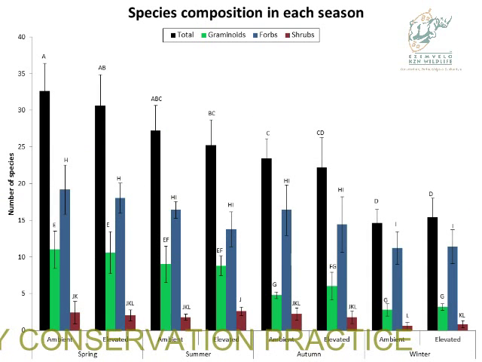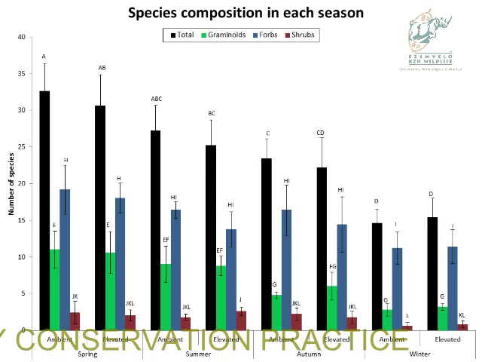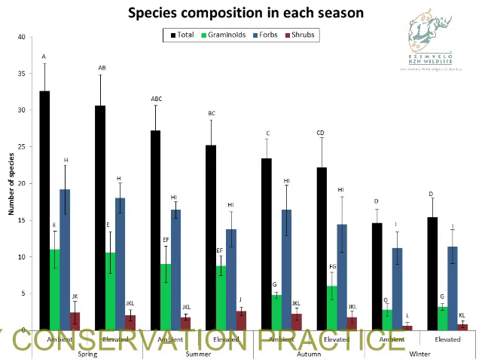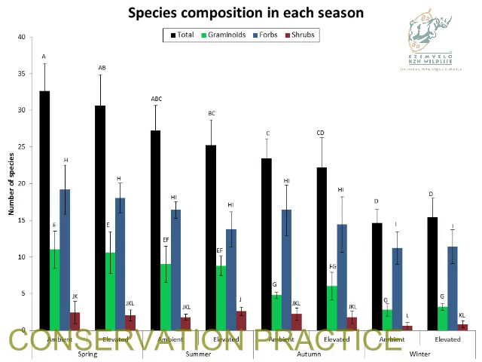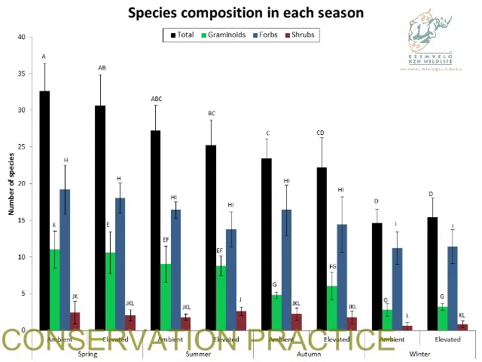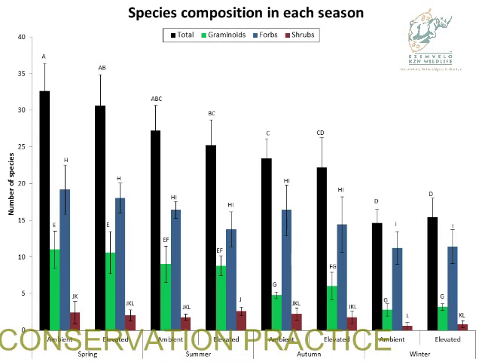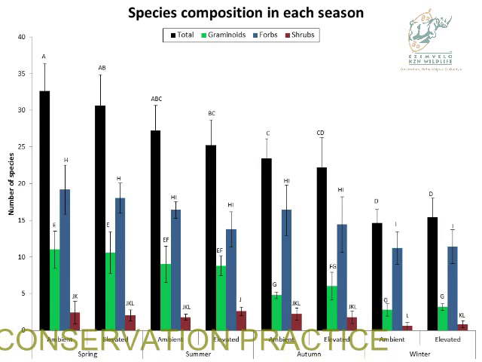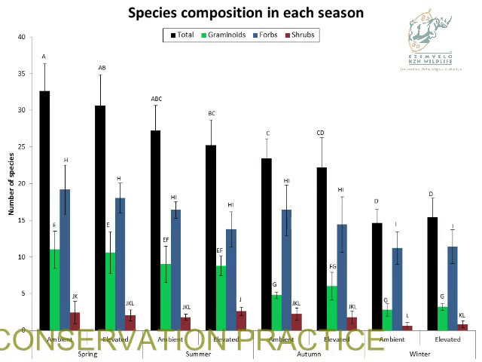Moving on to the floristic data collected at the end of each season. It is great to see that the species compositions are corresponding to each season as one would expect. The winter months appear to have the lowest number of species. The spring months have the highest, while the summer and autumn months are somewhere in the middle.